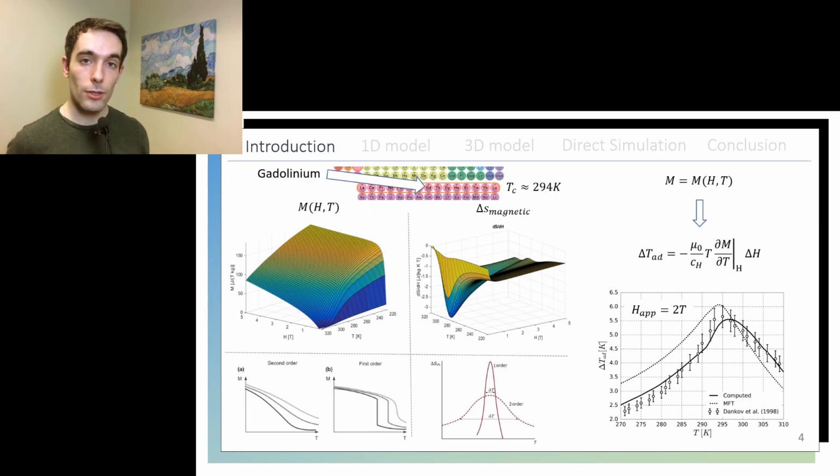Many numerical models have chosen to represent the magnetization of magnetocaloric materials through an analytical model called the mean field theory. This is quite versatile because it can represent many different magnetocaloric materials. However, it has some implicit assumptions that sometimes make the calculus of the adiabatic temperature change have some discrepancies with the experimentally measured data. And for that reason, I chose to use experimentally measured data for the magnetization of gadolinium to represent the magnetocaloric effect or the adiabatic temperature change of the material.